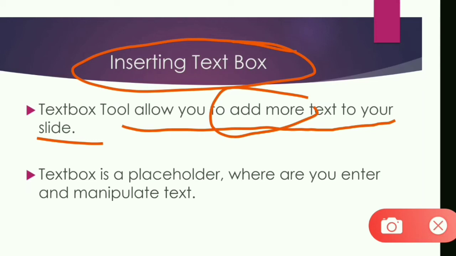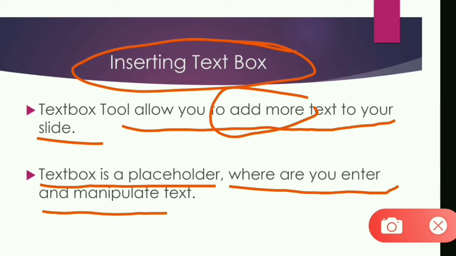A text box is a placeholder where you enter or manipulate the text. It means within the text box you can enter whatever text you want to write, and you can also manipulate it, which means you can also perform editing. You can also apply WordArt to your text. You can also change the slide layout or anything whatever you want to apply for your presentation. Let us see how you add the text box in your blank slide.